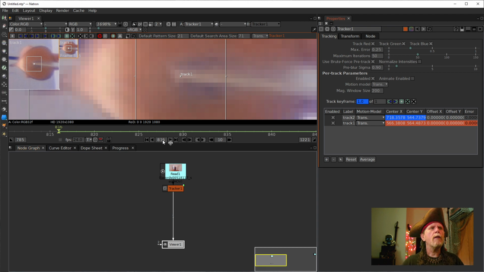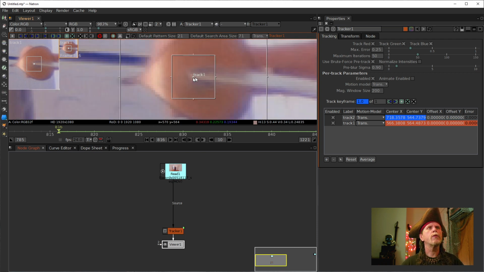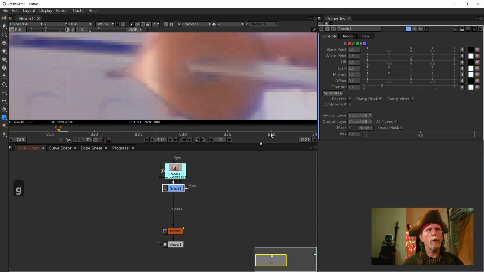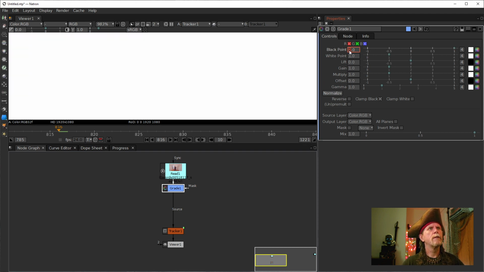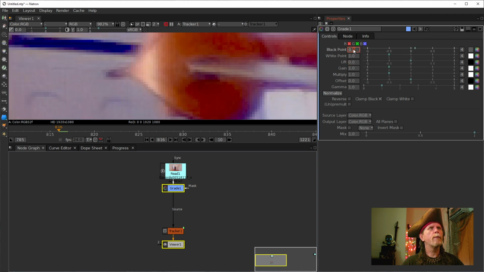Before we do this, how can we get our background to look better so that this is more contrasty? Well, we could try increasing the contrast with something like a grade node. That's possible. We could take our black point and push our black point up, maybe. Oops. Or down. Whoa. All right. Reset. There we go. Bring that down. We can play with it.